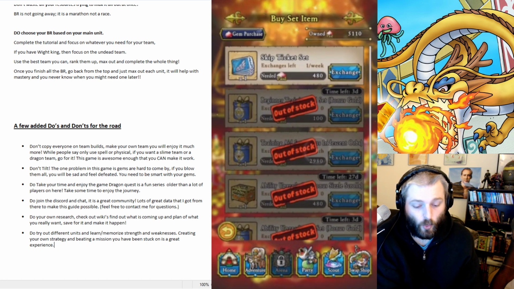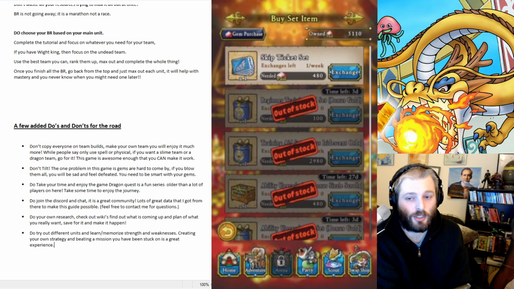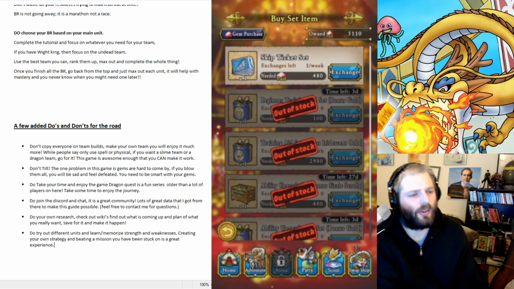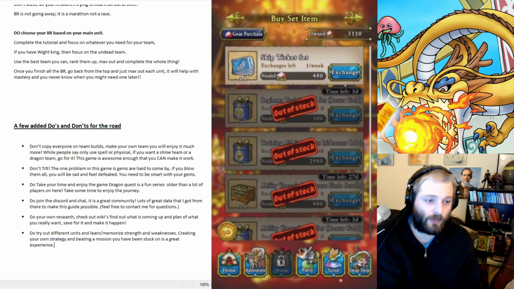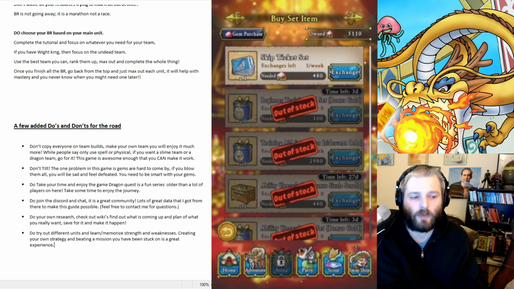No, right here, the 100 gems. This is the number one purchase everyone should do if you're going to purchase anything at all. I don't remember exactly what it comes with, but 100 gems is like $1, right? And it comes with a bunch of skip tickets. I think it's like 100 skip tickets or something. It comes with upgrade stuff, comes with gold. It comes with so much value for 100 gems.